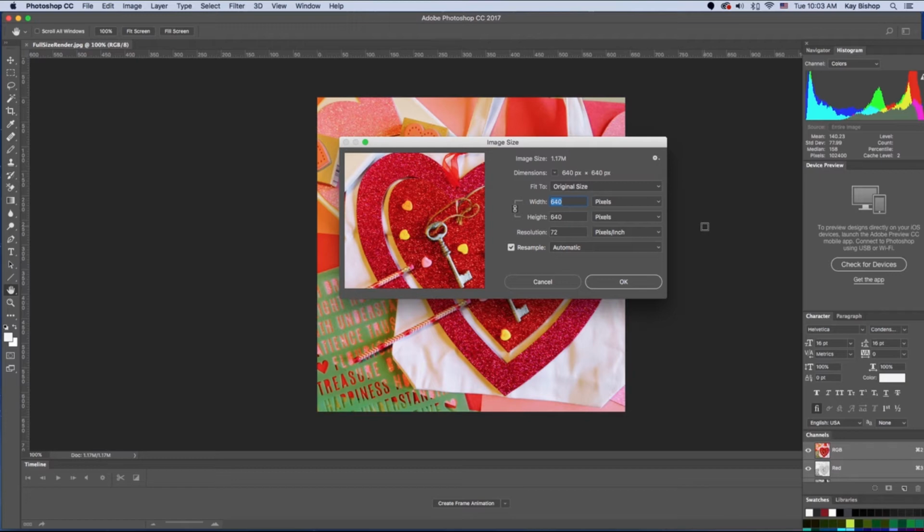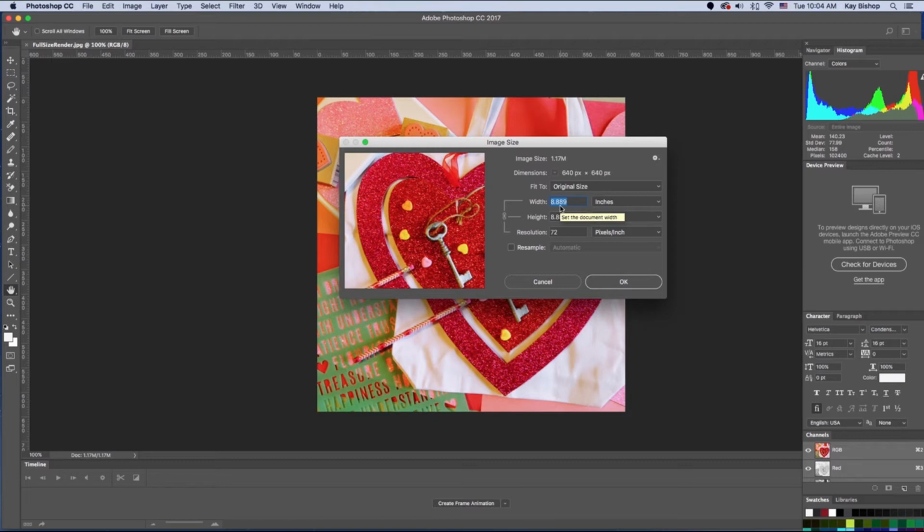In order to change that, I'm going to uncheck the resample image. Because I'm going up in my resolution, I want to uncheck resample because I cannot actually go up in size. I can't increase the size. What I'm going to do is uncheck resample so that I can see right now the dimensions in inches is about 8.9 inches in width and height.